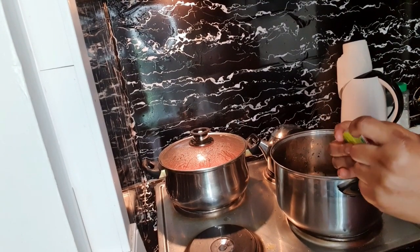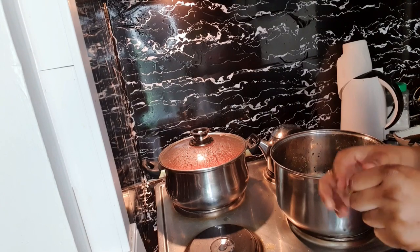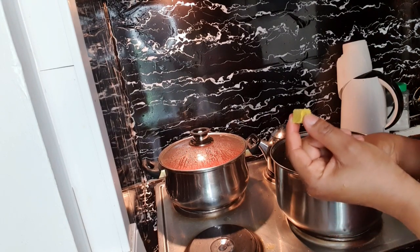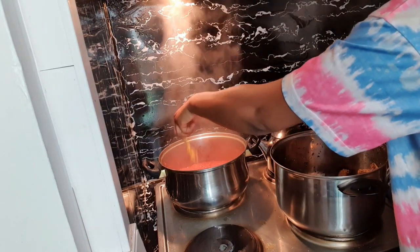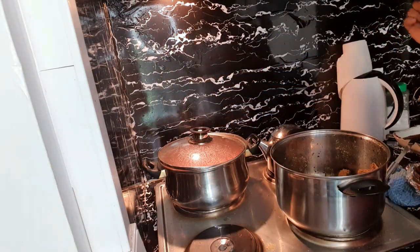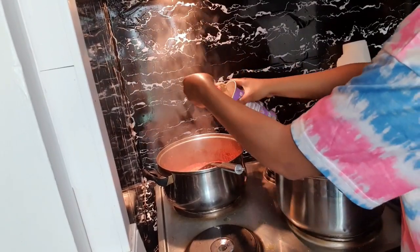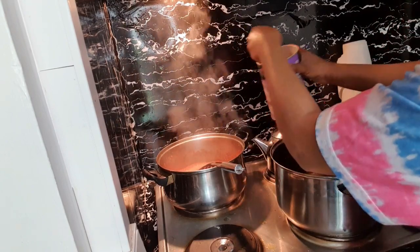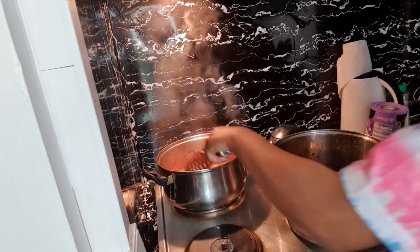So I want to add Maggi. This one I want one cube of Maggi. So I will just add only one, not two, inside. At this point, I'm going to add 2 teaspoons of crayfish, or 4. One spoon of crayfish is okay. Then I'm going to stir.